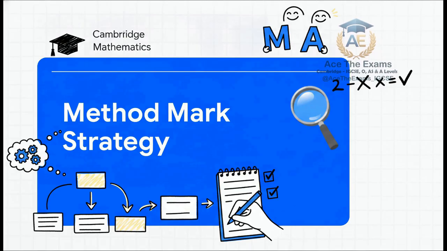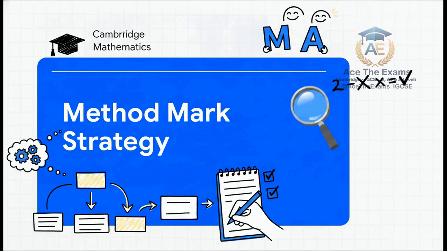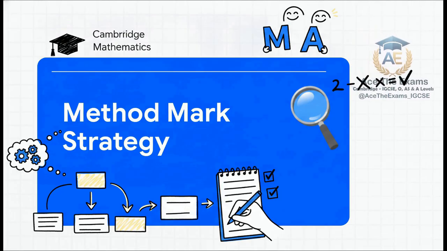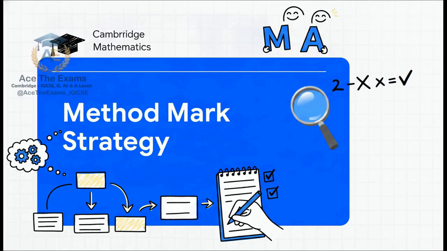If you know how to logically display your work, you can salvage almost all of those marks through the method mark strategy. This is an assessment approach where credit is awarded for the analytical process, the execution of clear working and logical sequencing, rather than just the final answer. Examiners are actively looking for clear annotation and verifiable results in your working. The subject specialists who design these Cambridge mark schemes intentionally build in M marks for method and A marks for accuracy. If you drop a negative sign but your process for completing the square is logically sound and clearly written out step by step, you will still secure the method marks.